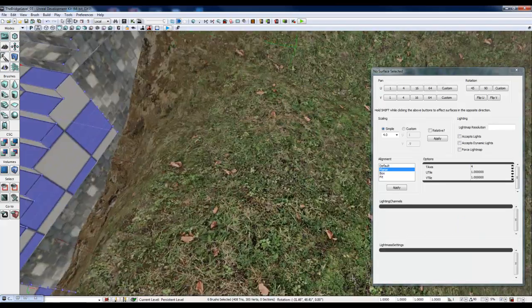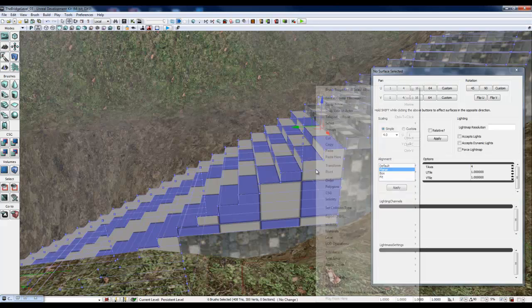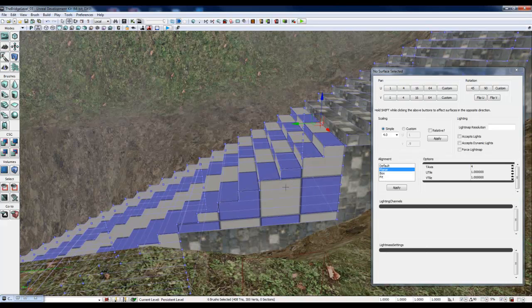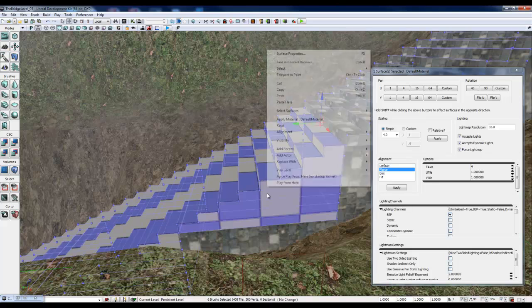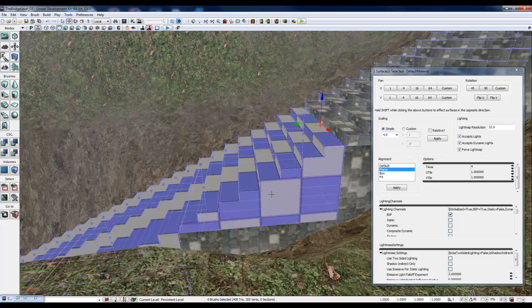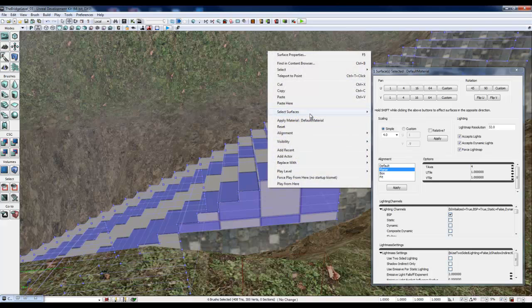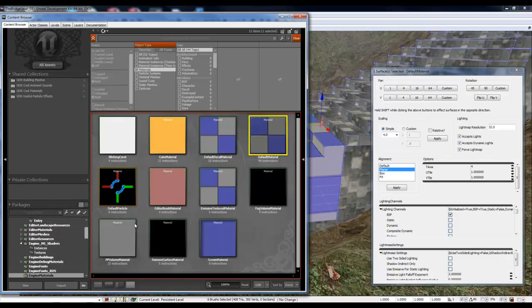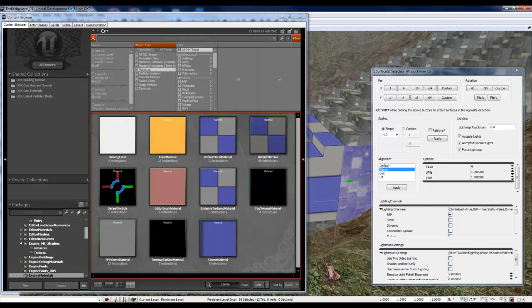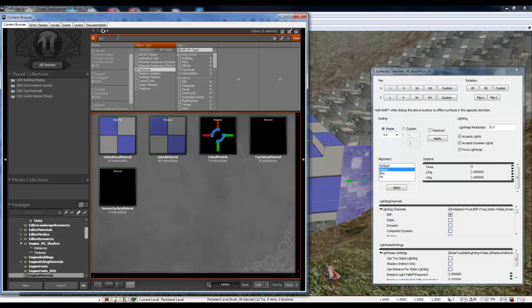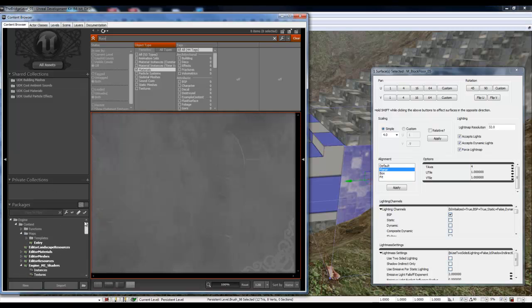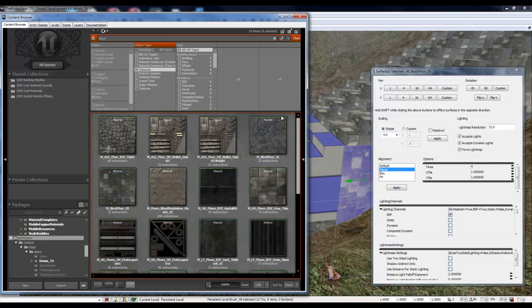Having some issues grabbing that. Oh, lost my material. Sometimes when you're hitting the hotkeys, they'll jump to that default material.